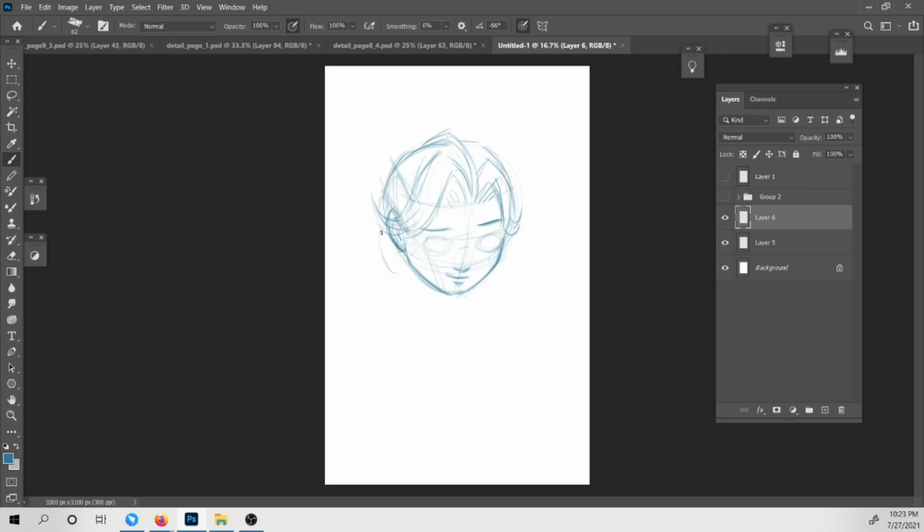Then I decided to give her a braided hairstyle, 2 pigtails. And I was also careful that there's an angle for the neck. It's not straight.